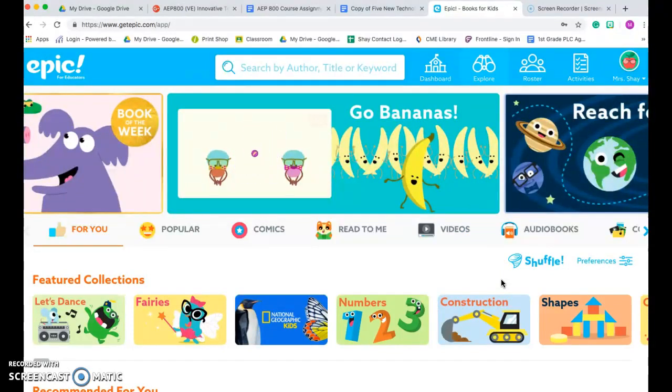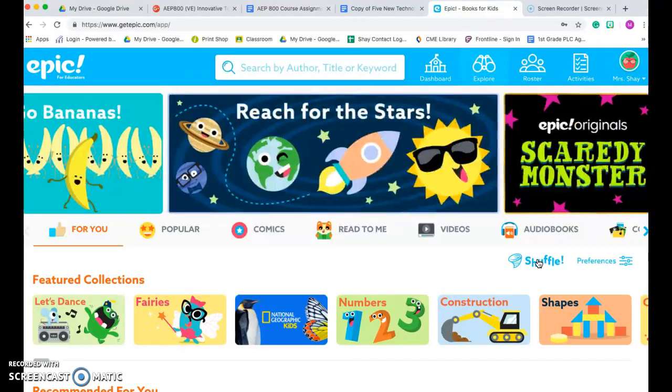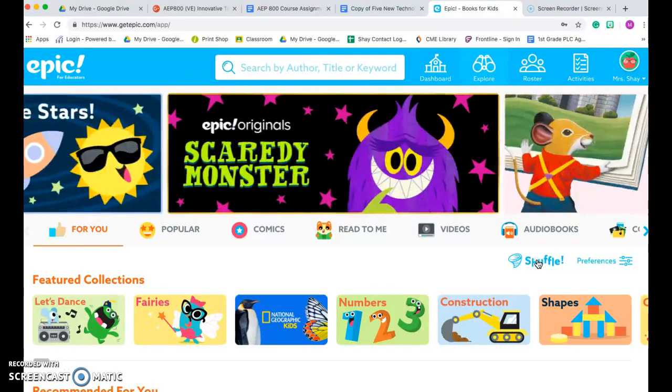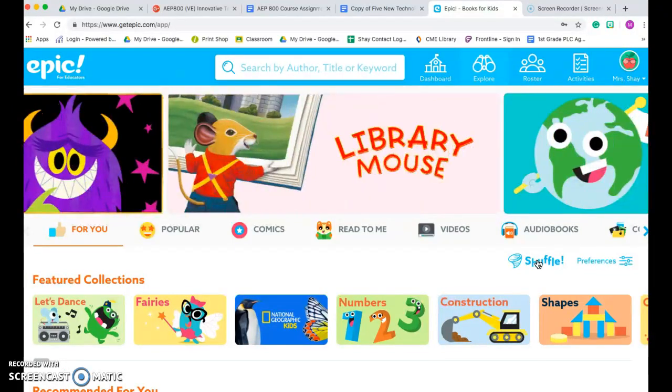But sharing this with other colleagues is also awesome because it's a great resource that's free. The ISTE standard that I think this works with is the Educator 6B, where you manage the use of technology and student learning strategies and digital platforms, because I'm managing their learning and making sure that they're engaging with reading through this app.